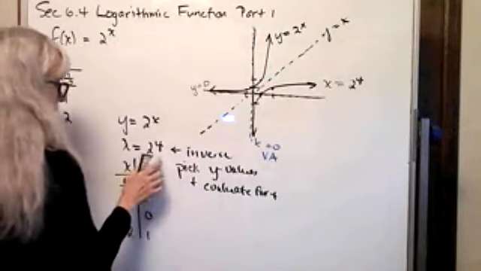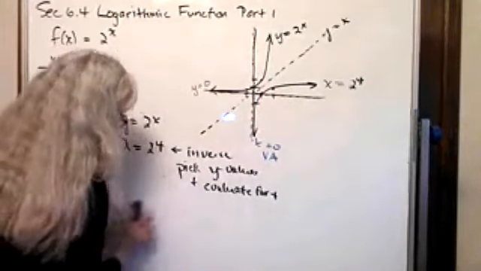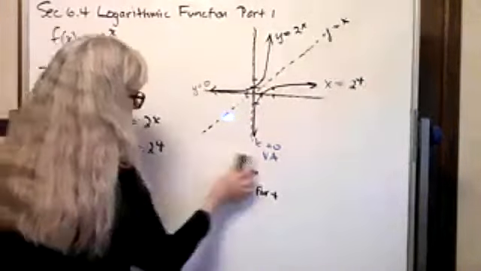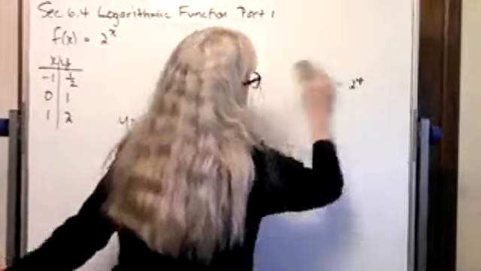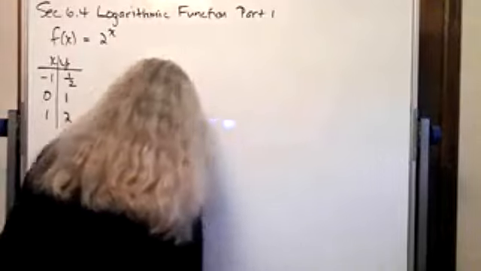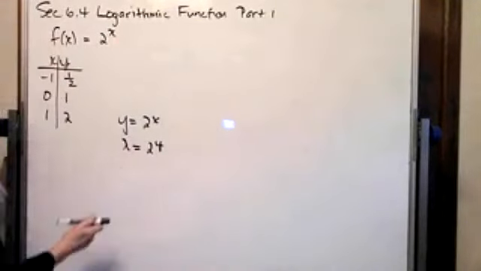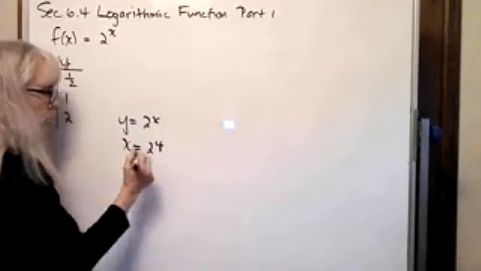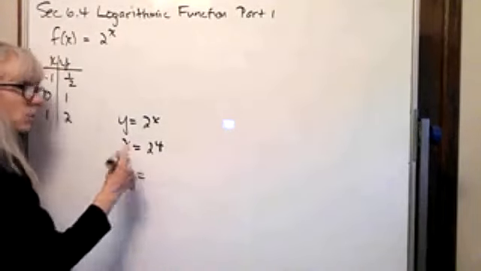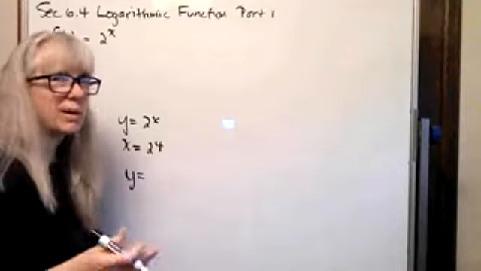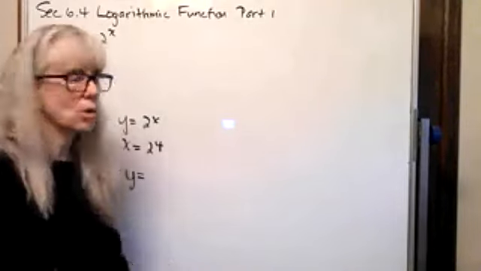Remember this. I don't want to erase it completely because I kind of need it sitting there, so I'm going to erase my graph instead. We're now ready to define something called a logarithmic function. The reason we do this is because in algebra, we're trained to think of things as y equals, and this is not a y equals equation. So we need to rearrange something to make it a y equals.